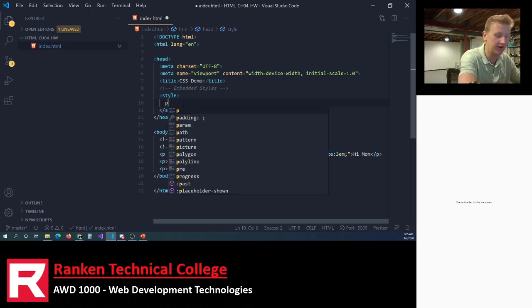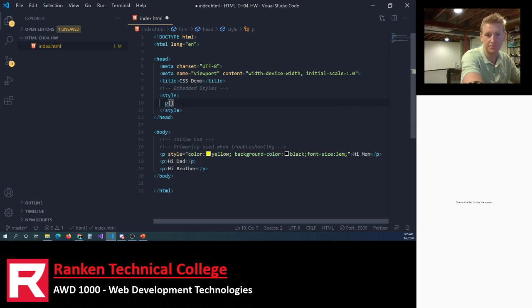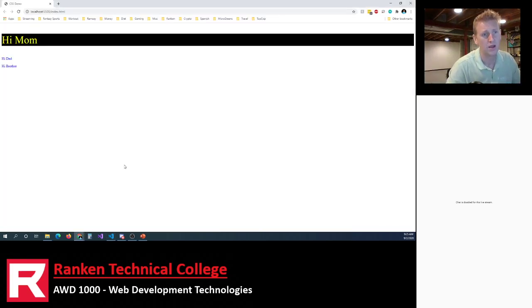So let's select our paragraphs and change the text color to blue. Now you'll notice that the bottom two paragraphs change their text color to blue, but the inline style took priority over the embedded style, which is normal.